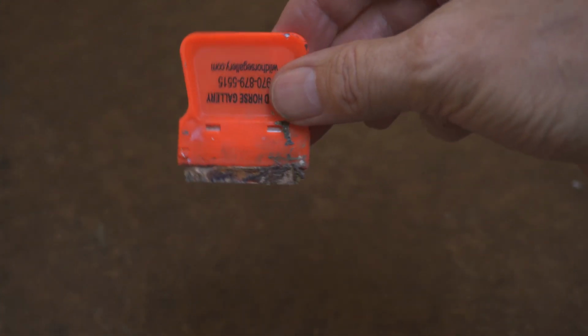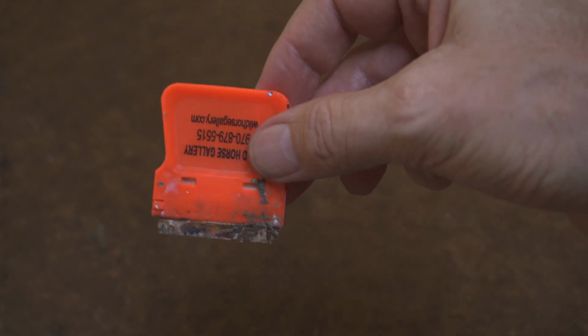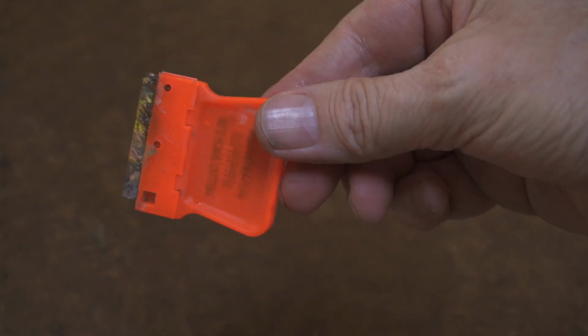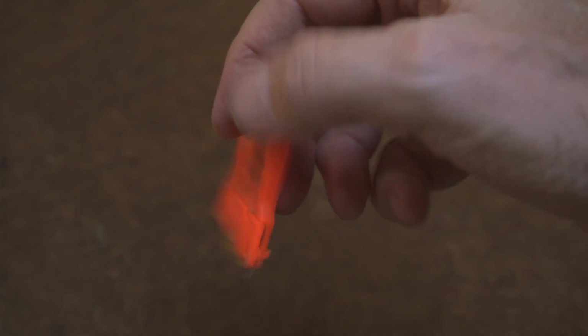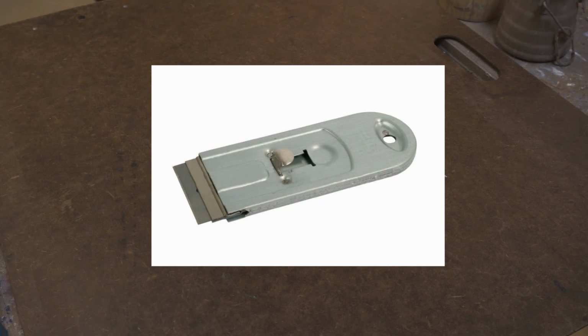It is possible to hold these blades with just your fingers. And there are other holders out there that will give you a little more of a handle, but I like to get my fingers a little further away from both the cutting edge and the messy paint. For years, I used a retractable blade holder like this because it seemed like it would be a bit safer to store. But over time, I realized that I would always pull paint back into the works, eventually making it hard to expose the blade or to change it. In fact, when I went looking for one of these to show you, I found that I had thrown them all away.